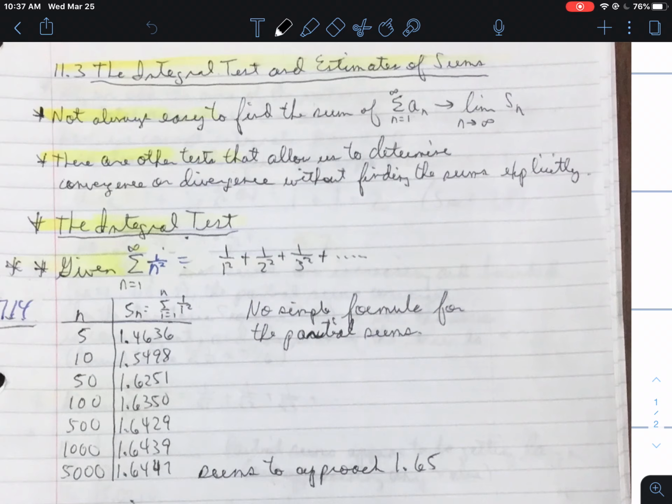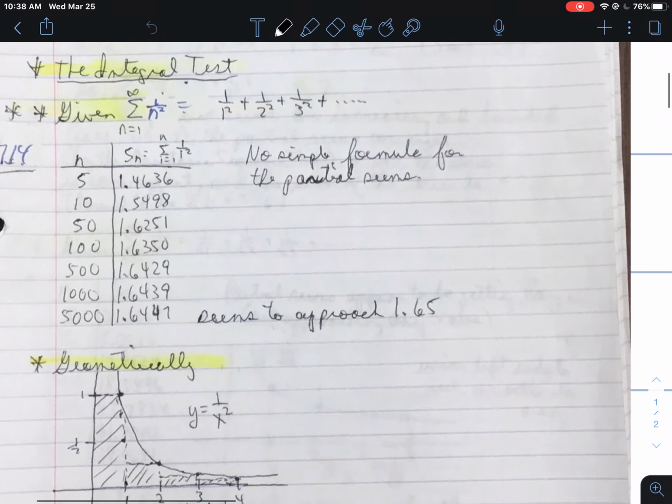All right, so this integral test is pretty specific in terms of what type of series you can use it with, or at least it has to meet certain conditions, so we'll talk about that as we go through. Getting into the notes, we say it's not always easy to find the sum of the series. We know, though, that the sum of the series would be the limit of the sequence of partial sums. But again, there's the problem with some of this, finding the value of that limit. So there are these other tests that allow us to at least determine whether the series is convergent or divergent without necessarily finding the sum.